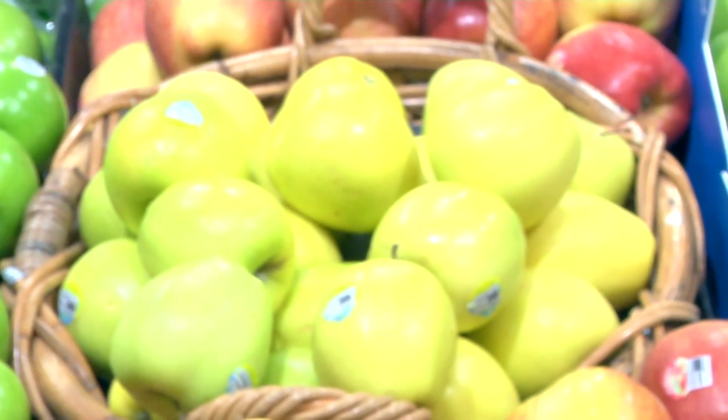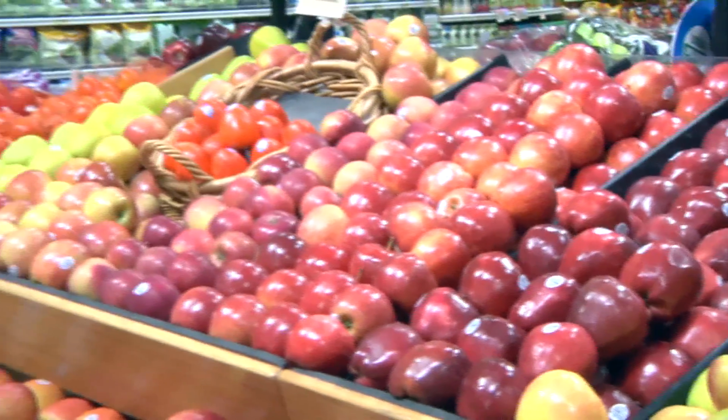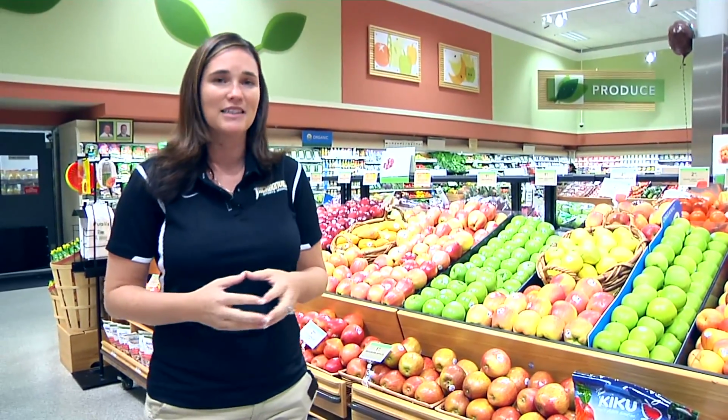So the produce section is an excellent place to start when you're in the grocery store. Not only is produce a great way to get in snacks and sides to your meals with low calories, it's also high in fiber. As you'll notice when you go through the produce section, there's a ton of different colors. You have a rainbow of colors in your produce, and each color represents a different nutrient. So you want to make sure you get a wide variety of colors in your basket.